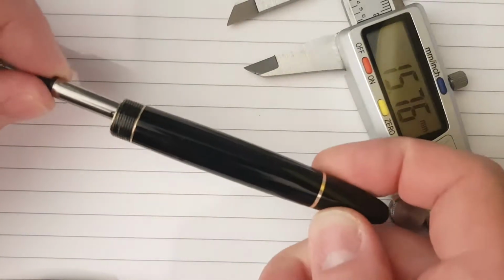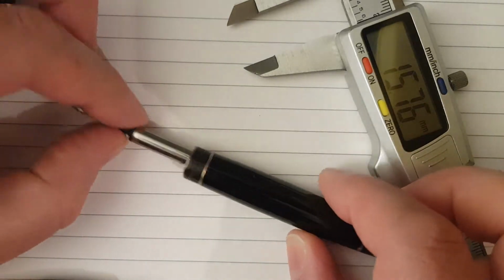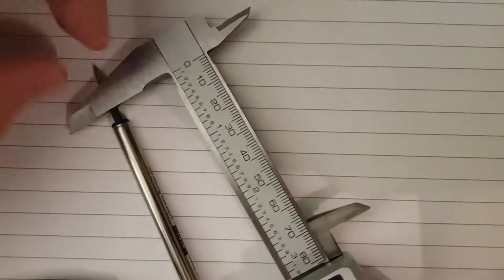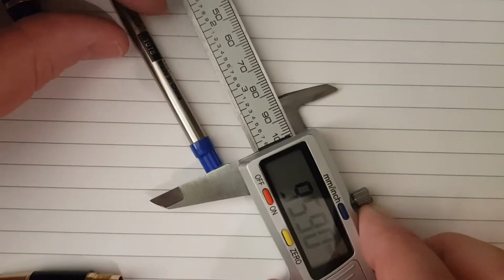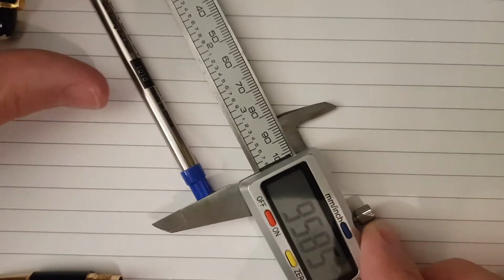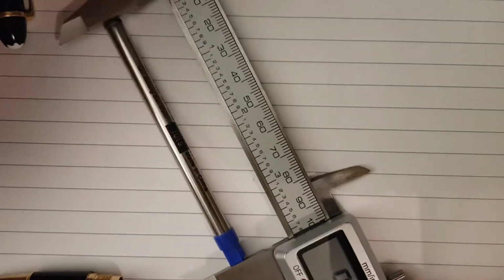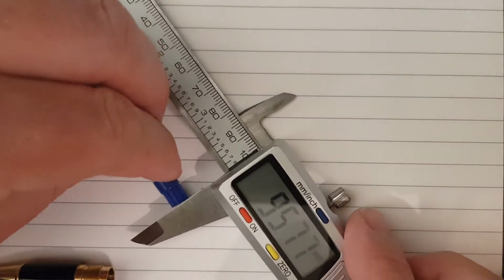That fits in the end, spring loaded, so that takes up a little bit of the slack, but you want to try and get the length about right. So the overall length you're looking for is about 95.5, 96mm from the shoulder. Can't quite get that in the screen, but roughly that sort of length. You can experiment if you like, trim it down a little bit as you go.